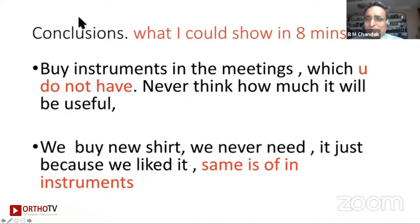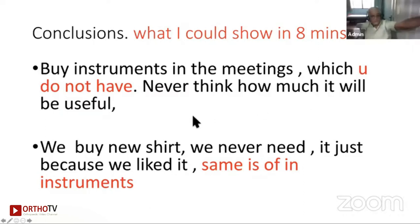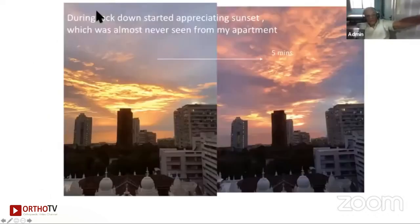So again I say, buy instruments in the meetings which you do not have. Never think how much it is going to be useful. For us in the orthopedic economy, these Indian instruments hardly cost anything. And at times you will be saving the whole thing, and for you and for your colleagues and my students, all of them use it as and when they need it. And that's the reason I feel this is the ideal thing which you must do.